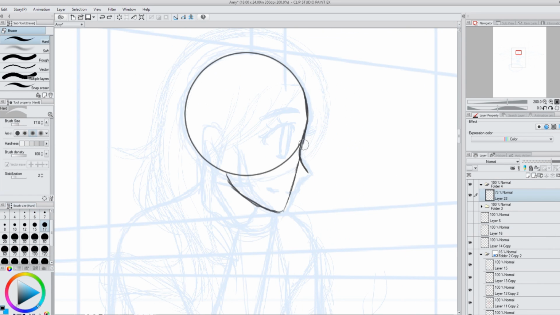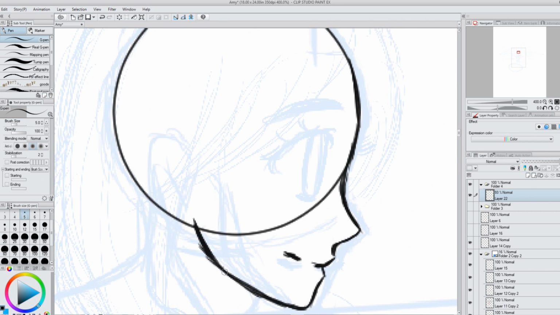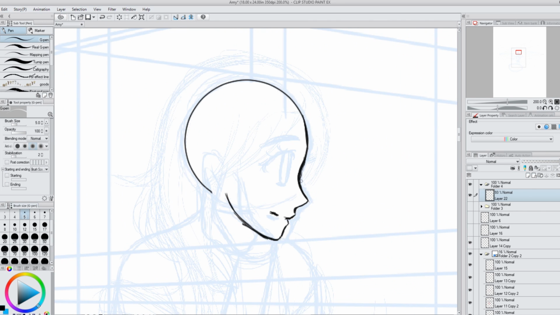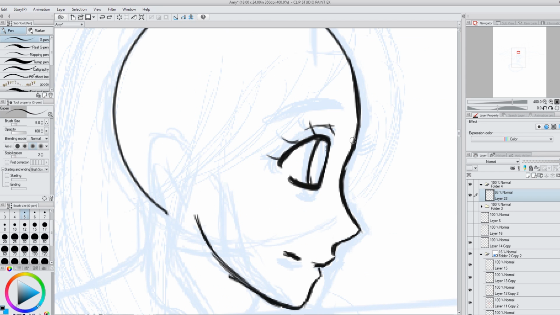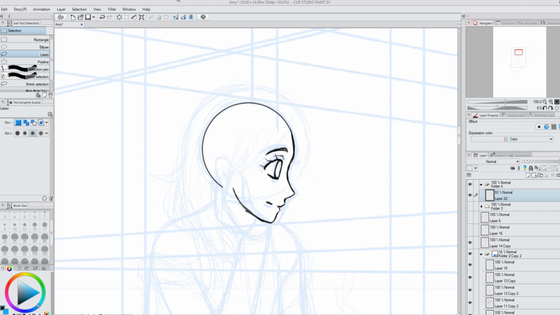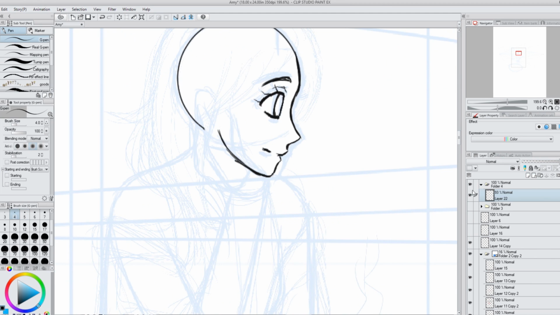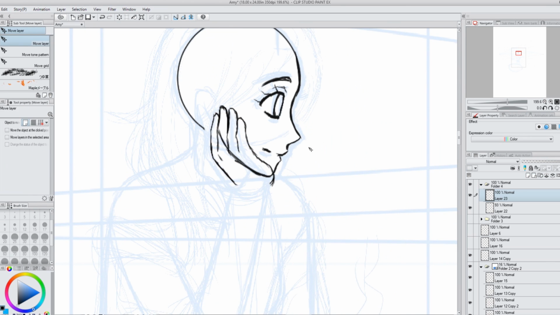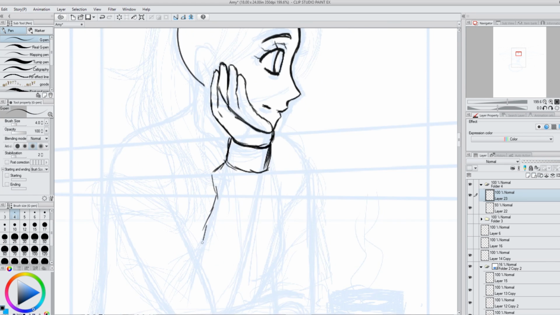So now I'm trying to clean up Amy a little bit. I was working on the background a lot, and I almost forgot about Amy in all of this, even though she's the star of the picture. I'm cleaning up my sketch of her and working on the pose. I'm pretty happy with how her pose turned out, and her hand turned out nicely that's resting by her face. I was kind of nervous about that hand.